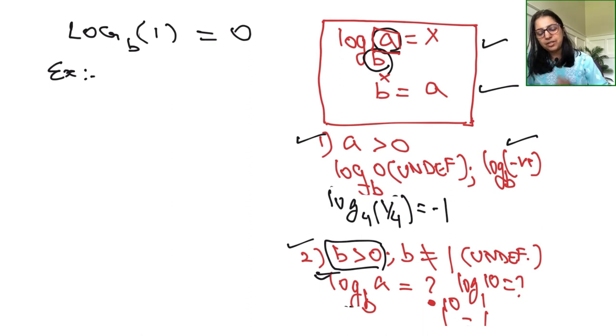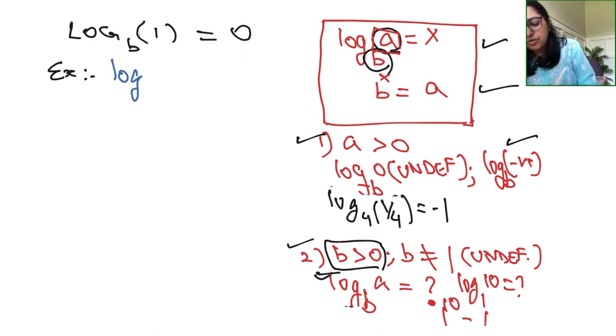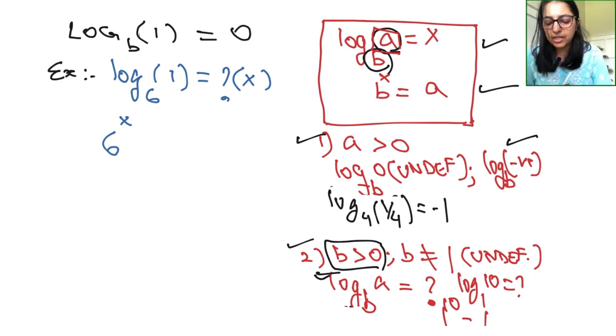All right, with that information in hand, let's continue with the properties. The first property, as you can see on the screen, is pretty straightforward. Let's take an example here. So log to the base 6 of 1 is what? Basically, what are we asking? Let's say this question mark is x. The question is asking to what number shall we raise the base number 6 to get an answer of 1. The only possibility is for x to be equal to 0, which will give you an answer of 1.